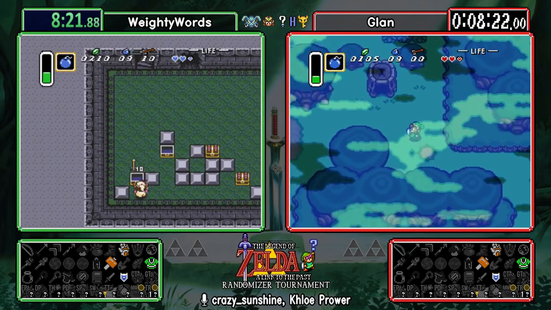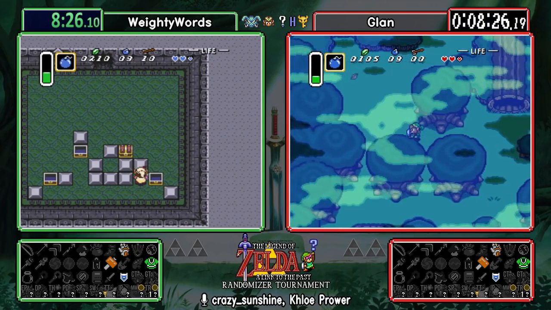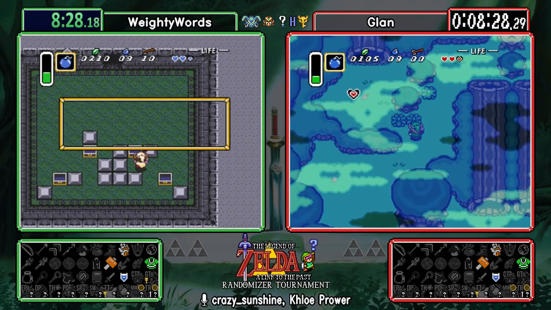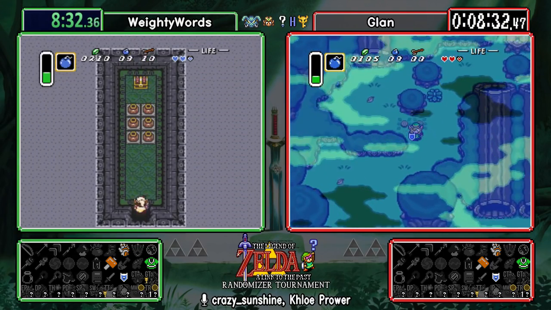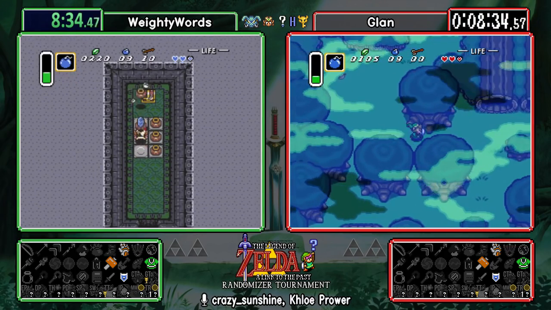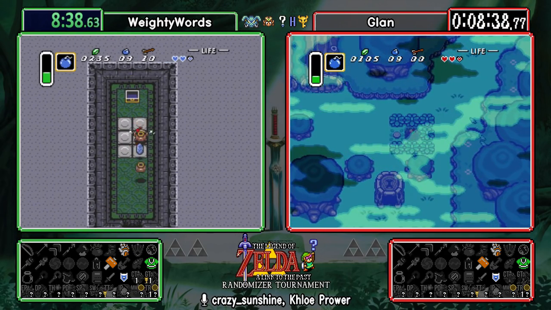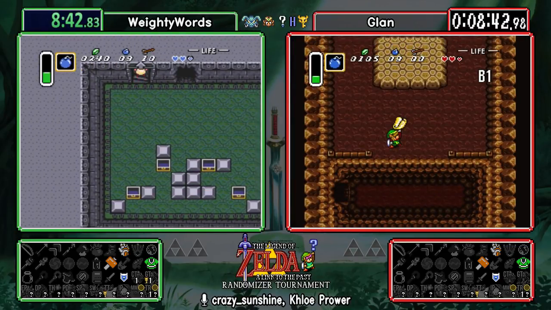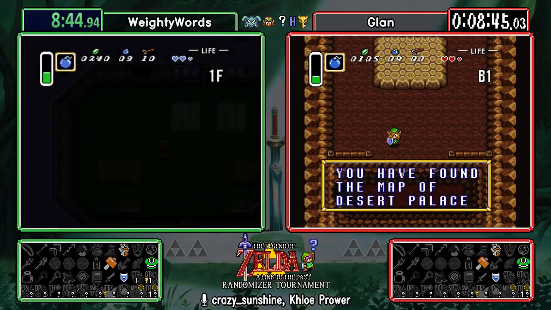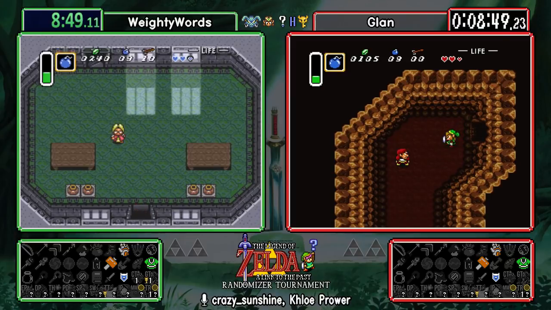Oh, alright. Well, so much for that being a troll item. Ooh, there's a Castle Tower small key. Alright. We don't have to worry about Ganon's big key now. It's not even 10 minutes in, and we've already found it. I think that's the fastest time I've seen that key be found. If you guessed the 10, you are correct.